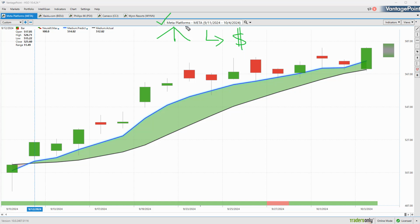Now, this can be a collection of individual stocks. This can be some of those large indices like the S&P 500 or the Qs, but this can be things like global commodities or currencies like the value of the dollar index, interest rates. And so it's taking this global approach, looking at all the relevant markets that are known to affect the target market that you're trading, and it uses that information to generate highly accurate predictive indicators.